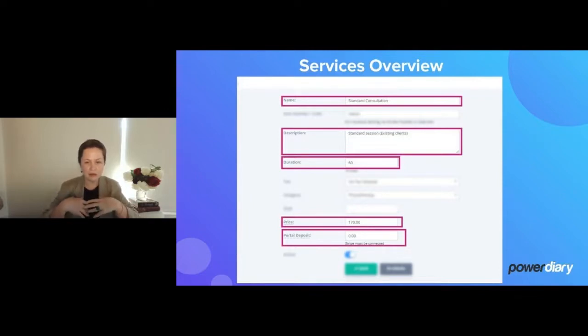If you make the payments on the client portal optional, but you decide to collect full payment or a partial payment for a specific service or services, right? So for example, your price can be $170 and you collect a $50 deposit, which is equal to your late cancellation or no-show fee. And this is a very nice way to support your cash flow and not have that maybe daunting need to chase up cancellations.